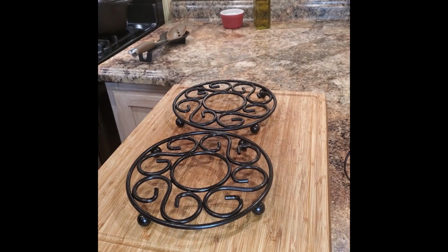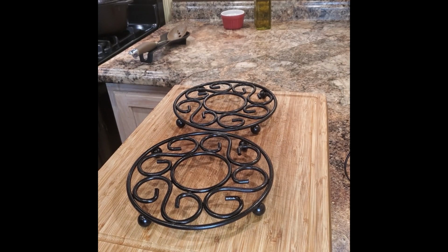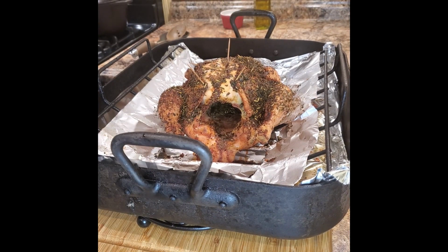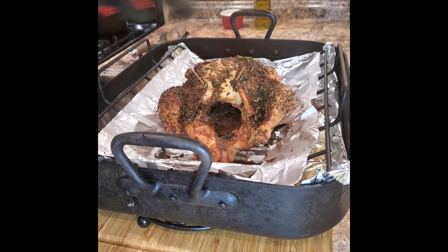Okay, so it's been about 90 minutes. We're gonna go ahead and pull this out of the oven and give it a quick temperature check. Now, this particular bird is only about 4 pounds, so I'm pretty sure we're gonna be at the appropriate temperature, but we always wanna double check with our thermometer to make sure. Okay, this thing is reading 160, and we're gonna have to let it rest, and that temperature will carry over and hit the 165 that we're looking for.